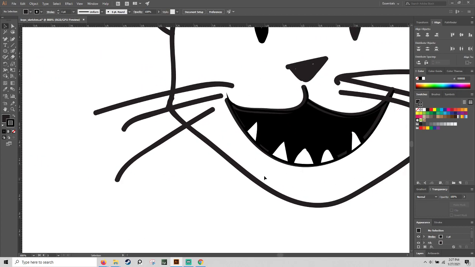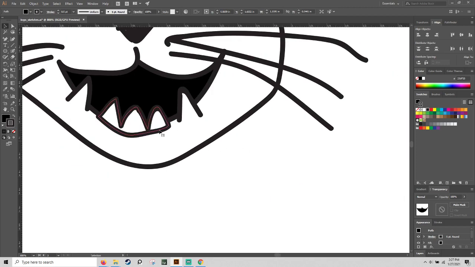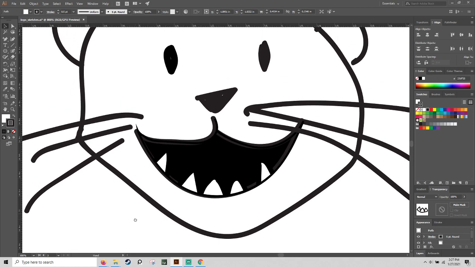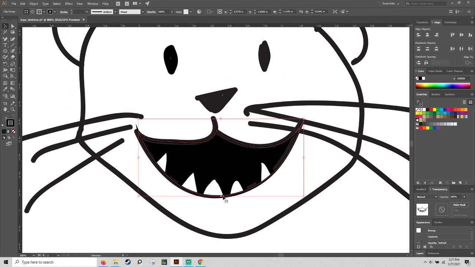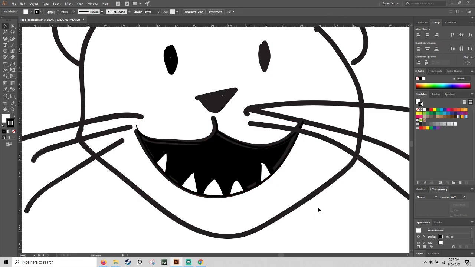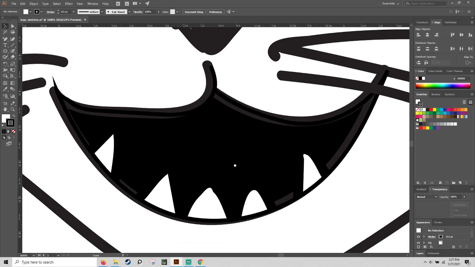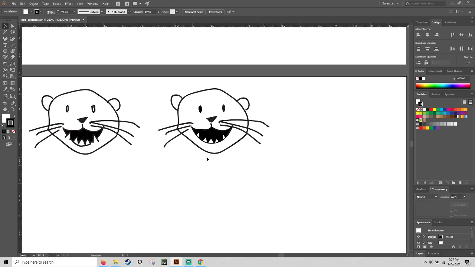I feel like this mouth is a little bit too perfect, though. Which is a weird thing to say, but yeah, I feel it needs to be. So I'm going to make another variation.